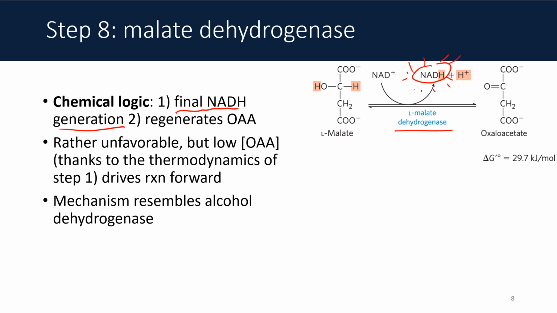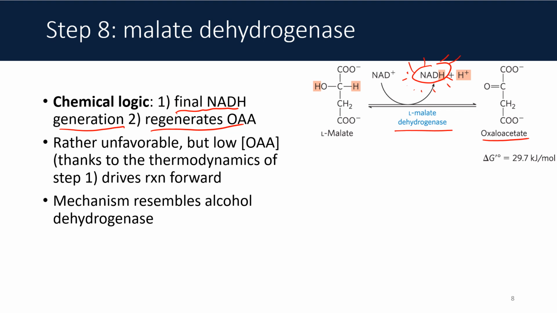reaction, we not only get energy out of L-malate one more time, but we end up with oxaloacetate. This regeneration of OAA is what makes a citric acid cycle a cycle. We begin right where we ended off from, and it's going to be a nice, neat little circle.